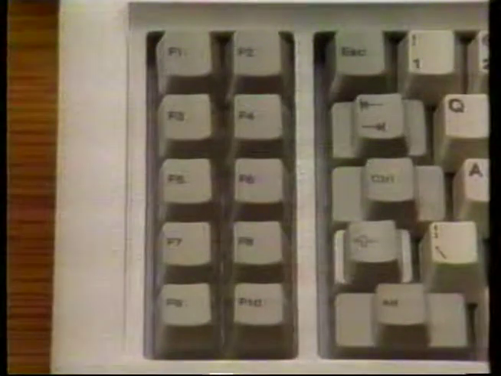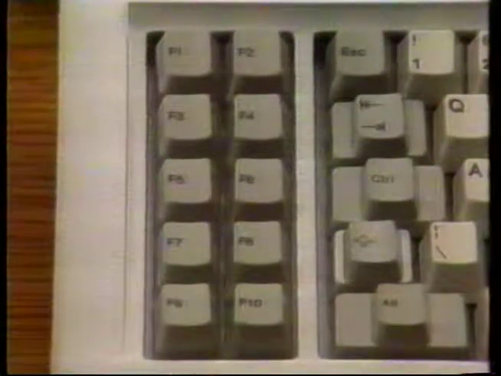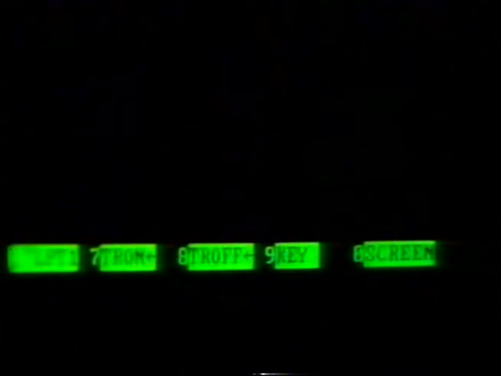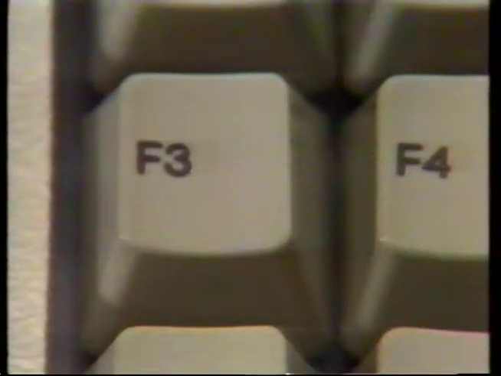Now we'll use two of those special function keys on the far left end of your keyboard. At the bottom of your display, a series of numbered words appear. Essentially, these numbered words are there to tell you what the meaning of the 10 special function keys are when you're working in BASIC. Each of the numbers refers to one of the function keys numbered F1 through F10. Each of the words is a particular command associated with that particular key. Find the F3 key and press it.